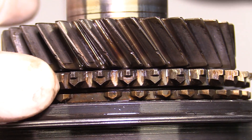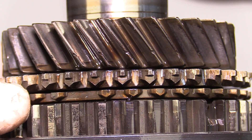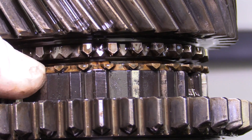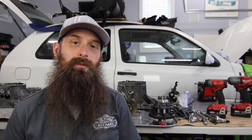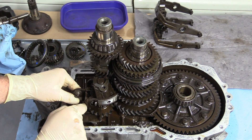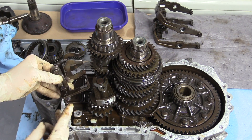Right now it's kind of a waiting game to price check a few things and see what it's going to cost to get all this stuff cleaned up and replaced as needed. I don't want to put parts that are questionable back in the transmission. The technician in me says replace that second gear and the set with it; my wallet says nah, it's cool, put it back in. By the time you add up the costs of replacing parts, cleaning everything, new bearings — which we'd have to get a different set of bearings for the limited slip anyway — it may come dangerously close to the price of a remanufactured VW, which would then immediately be disassembled to install the limited slip.